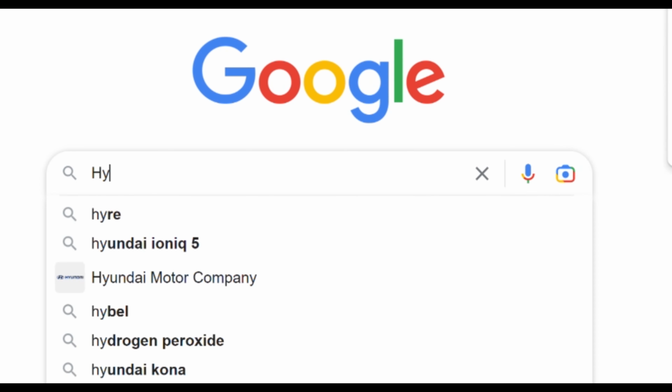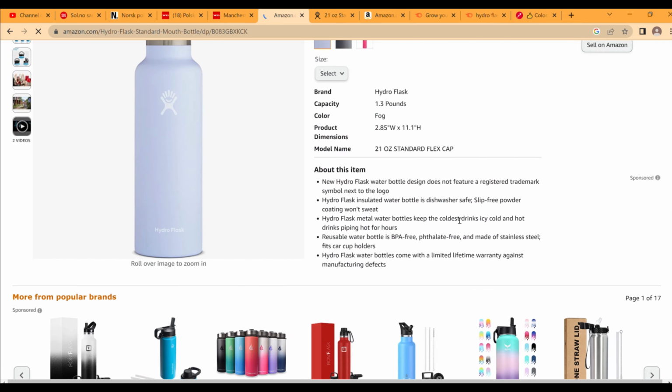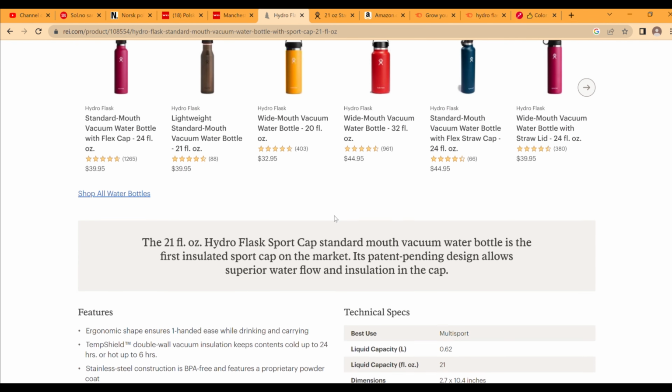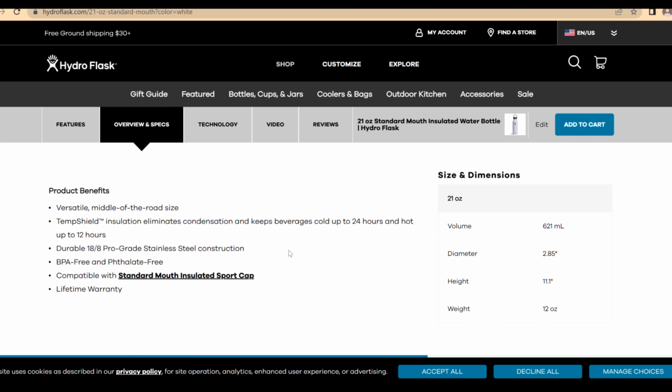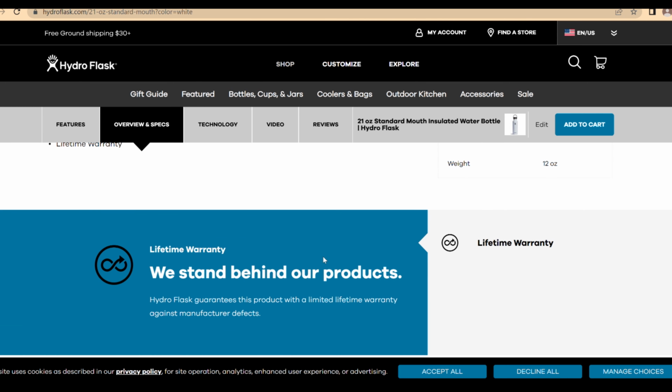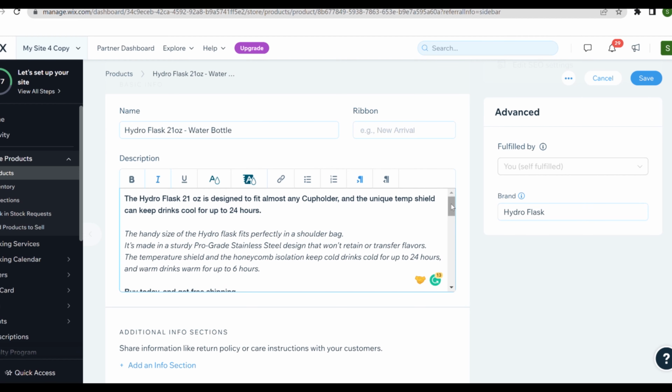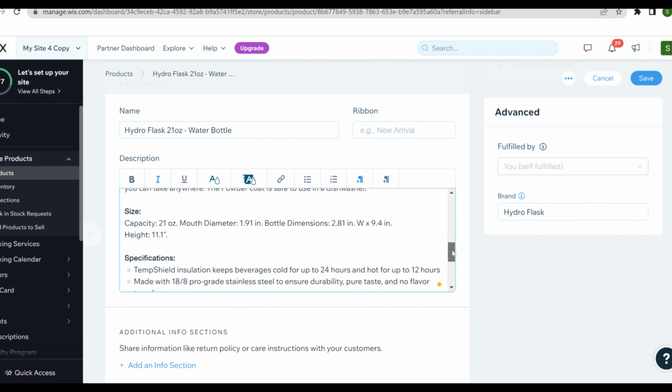So now I'm fairly pleased with my structure and my text. Now I'm going to do some Googling and see how others are presenting their product. When I was Googling, I did find Hydro Flask's official website and I did copy some of the information I found. Manufacturers usually don't mind when you are copying from their website. In fact, they like it when they know the information out there about their product is correct. If you don't get the permission or you can't copy the information you found, you can try to write it in your own words.